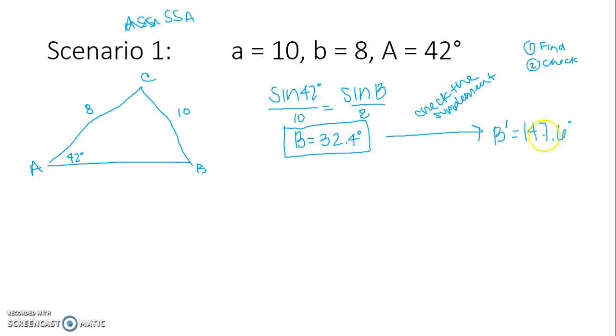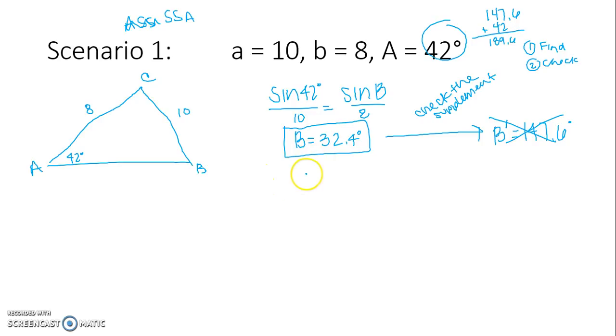And by check it, I mean take this angle that you're saying it could be there, and take the angle you originally knew. If I did 147.6 plus 42, that would be 189.6. That alone is more than what a triangle can take, and you would still have to have a third angle. So that's too big, so that's not going to work. There's only going to be the one triangle, and I'm going to keep going to solve this.